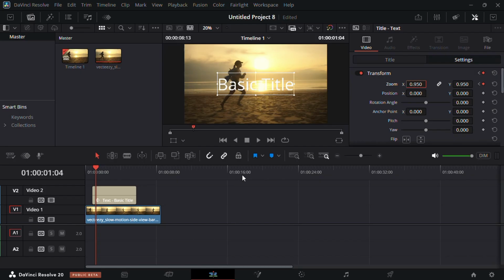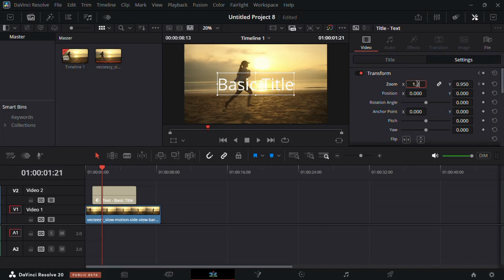To make the text pop back out, position the time marker where you want to start. Click the keyframe diamond next to zoom again to create a keyframe at its current position. Press the right arrow key 3 times, then change the zoom to 0.95. Press the right arrow key another 3 times and set the zoom to 1.2. Finally, press the right arrow key 5 more times and change the zoom to 0.